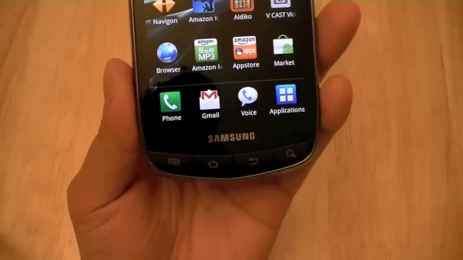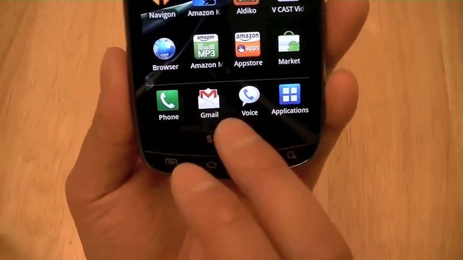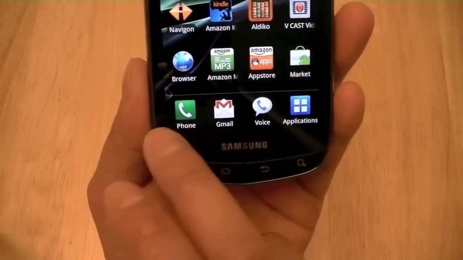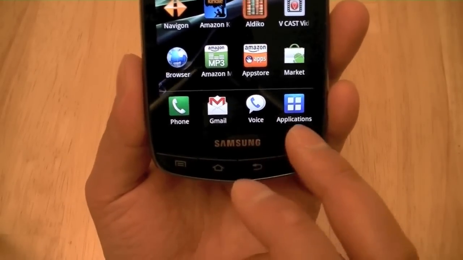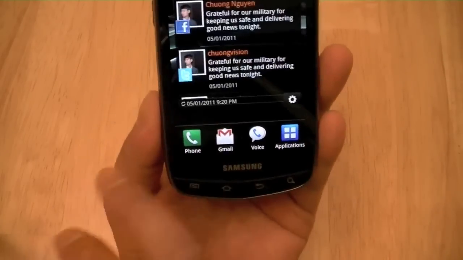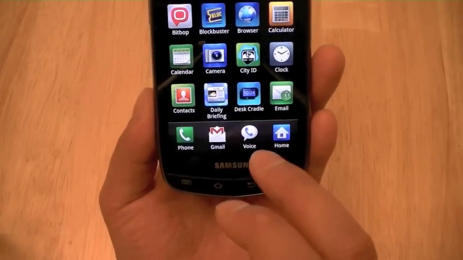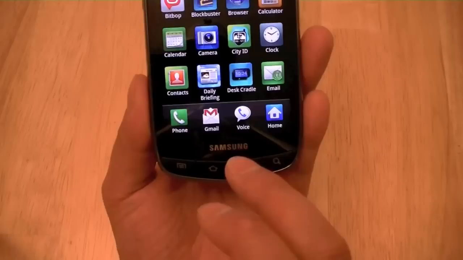Here you have 4, which gives you access to phone and 2 other applications along with the app drawer. The 3 applications on the left side are customizable, and the app drawer needs to stay where it is. The nice part about this is that no matter which home screen you're on, or even when you're going through the app drawer, you have quick access to these frequently used apps.